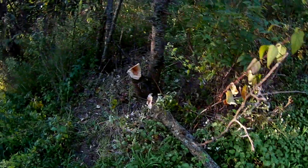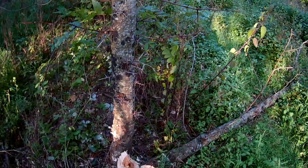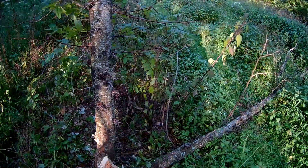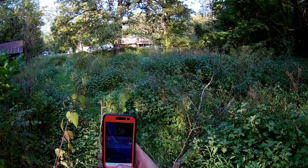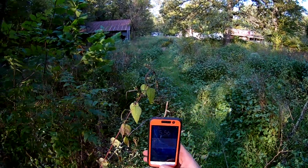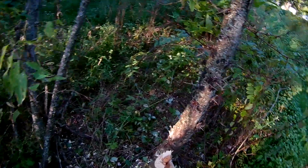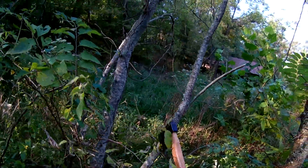Considering that I'm a complete novice at this, that's not that difficult. At least for a small tree — that was maybe six, maybe seven inches diameter, so not big. I think that took less than 15 minutes if I'm doing my math right, because I had to stop for about four minutes for a phone call. That was pretty fun. My left hand was getting real stiff. I don't think I had such a proper grip and I was a little bit pressed for space because of all these thorns and stuff in the way.